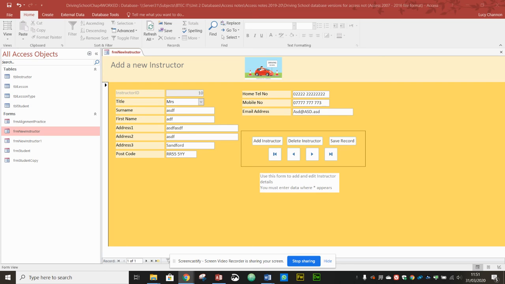Well done. So on Google Classroom, I'm going to set you a very quick assignment, which will be to create a new form from scratch from another database and apply all your good skills to that. And then on Google Classroom, you're going to pop in a screenshot of the form that you've created on the new database. So if you head over to Google Classroom and find the assignment for today's lesson, that would be great. In the meantime, I'll see you next time.